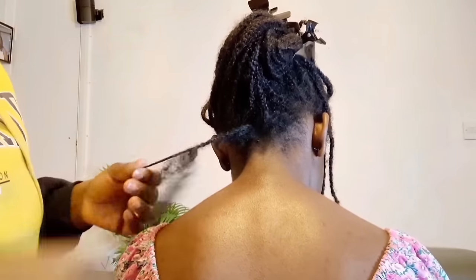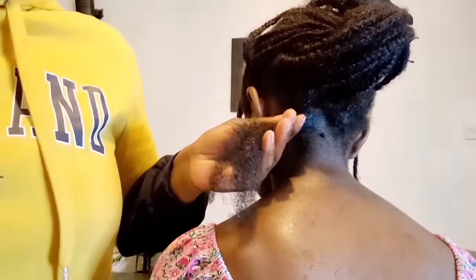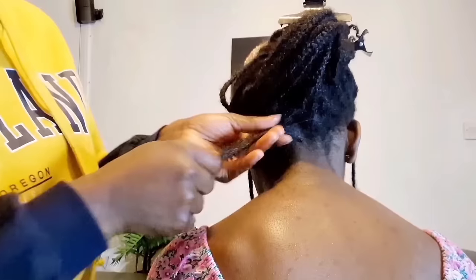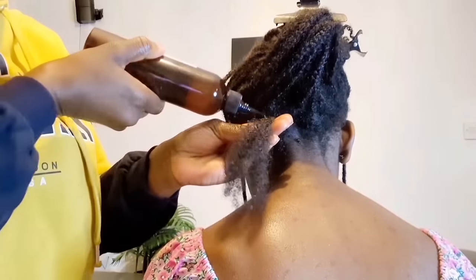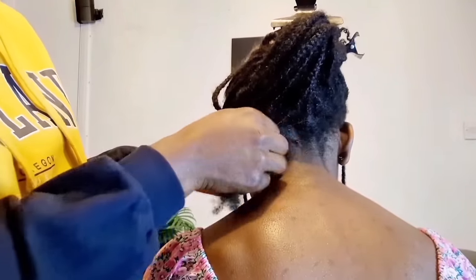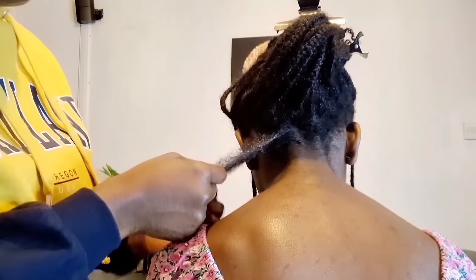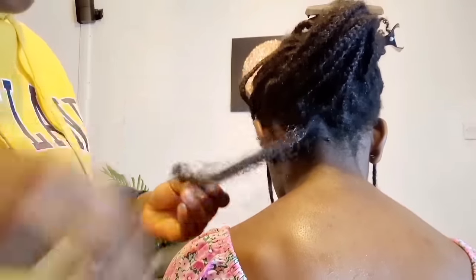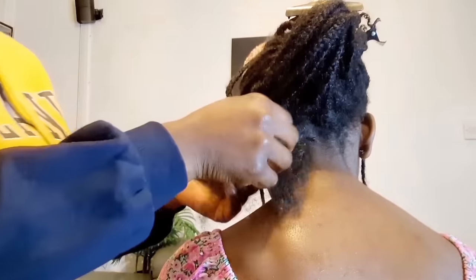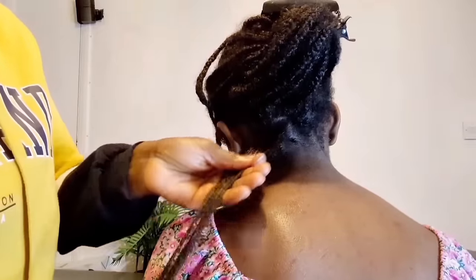Water makes the hair soft and easy to unravel. When you get to the point where the hair is caked up from buildup and shed hair, spray some water on that area and go over with your pre-poo oil — it will soften the hair and make it easy for the strands to come apart. Just use your fingers to separate the strands and they will easily melt that knot. Normally we forcefully rip the hair apart, but that causes a lot of breakage. As you can see, with water and oils the hair just melts apart.